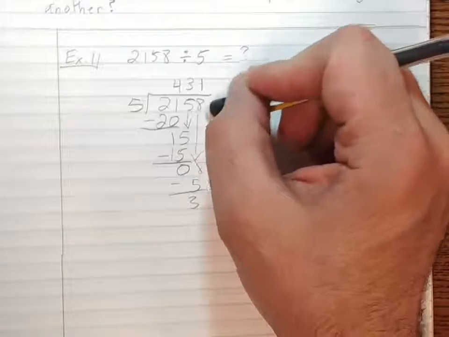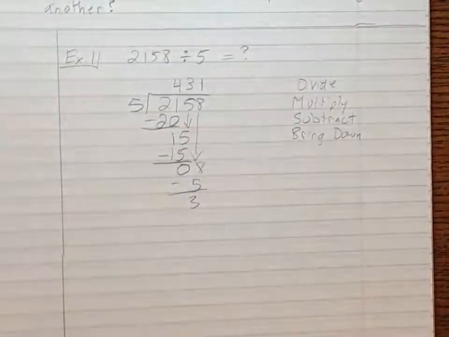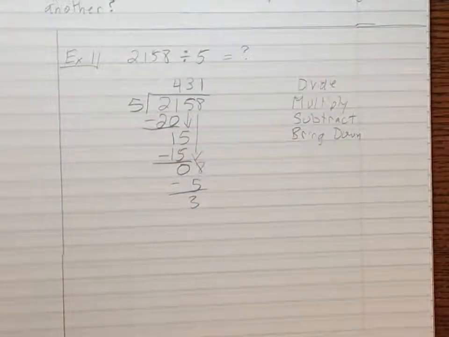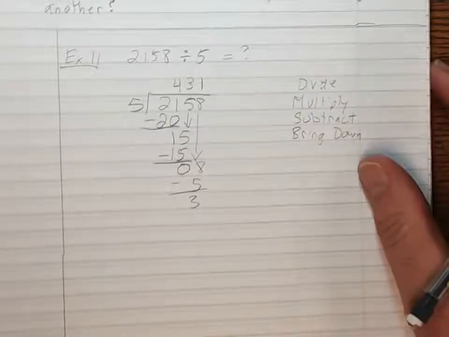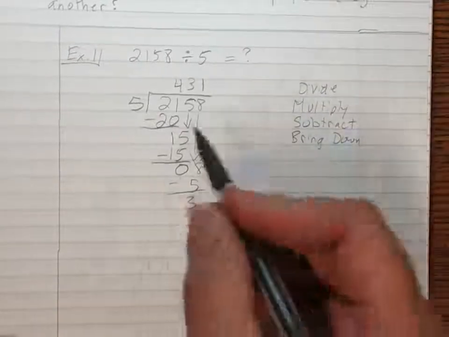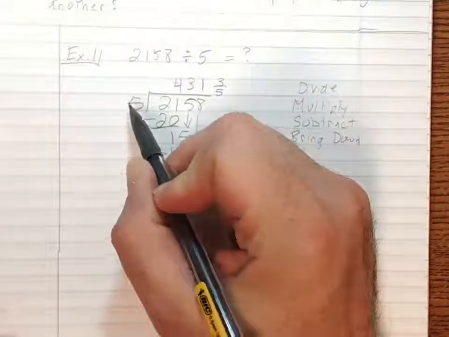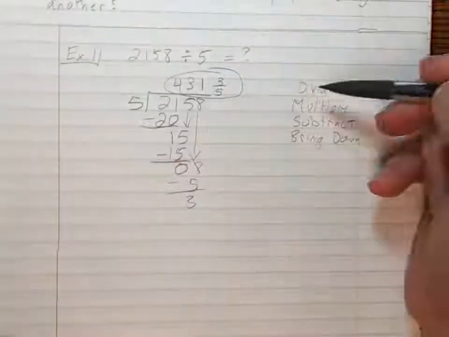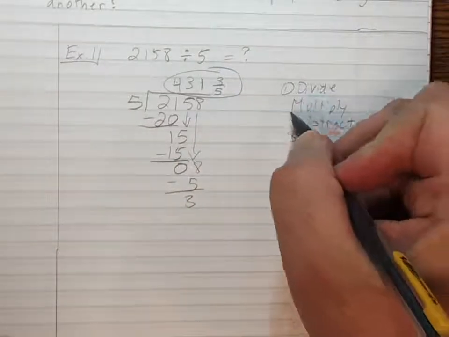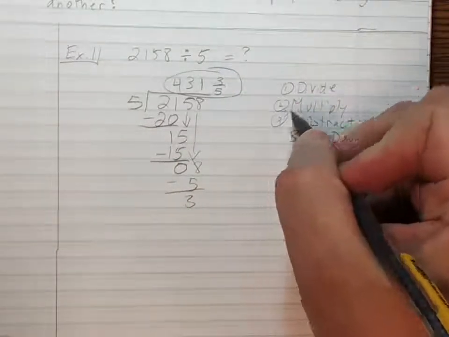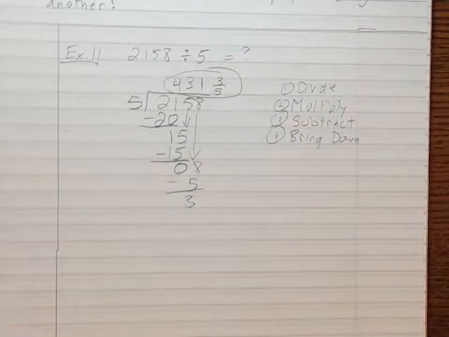I don't want to do that. And the reason I don't want to do either of those options is because they don't fit well with polynomial division, or polynomial long division, which is where we are headed here. So instead, I'm going to write it as a fraction. That would be 3 over 5, just like that. And I have my steps here. 1, divide. 2, multiply. 3, subtract. 4, bring down. Not a big deal, right?